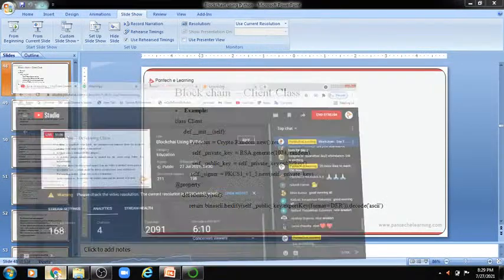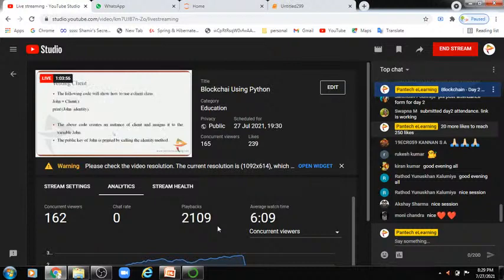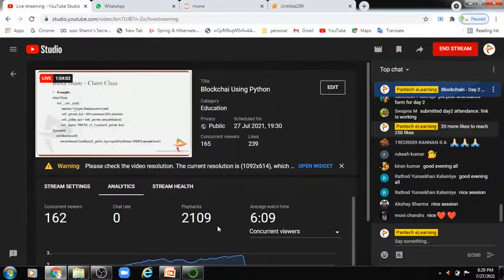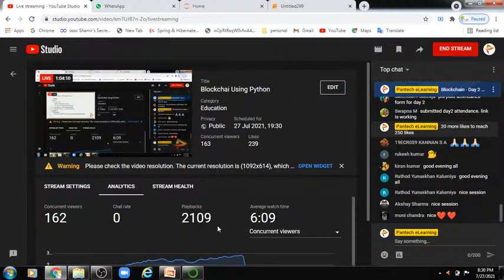So with this I am stopping today. Tomorrow I will continue. I will run this in Jupyter, and I will show you how the client class is being developed and what all the remaining transactions are that are being carried out. Till this part, any doubts you can ask me. Any doubts in any of the topics I discussed today?